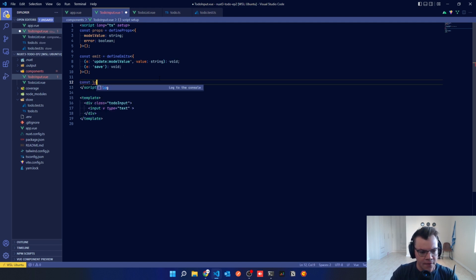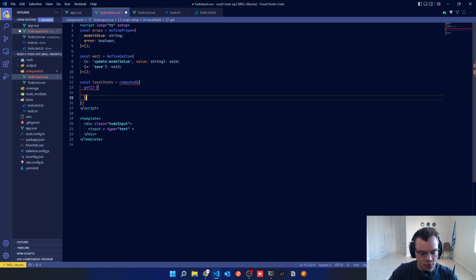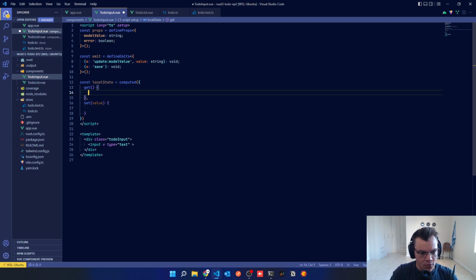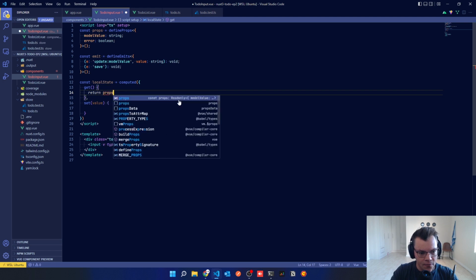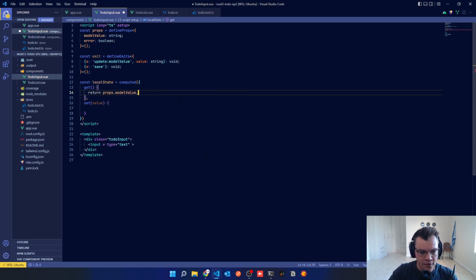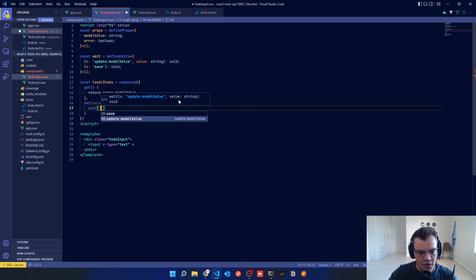So what you can do is say local state, which is only relevant to this component, will be a computed function. The way that works is it has a getter, which is what should be returned when we try to get, and it has a setter: what should we do with the value when it tries to set? So when we get, we want to return props.modelValue, and when we set it, we want to do emit update:modelValue. You can see we even get nice little TypeScript help there. It knows that we want to emit one of these two because we've defined the types. So update:modelValue, and then we give it a string, which will be this value.